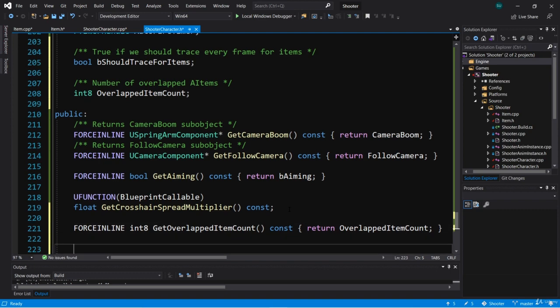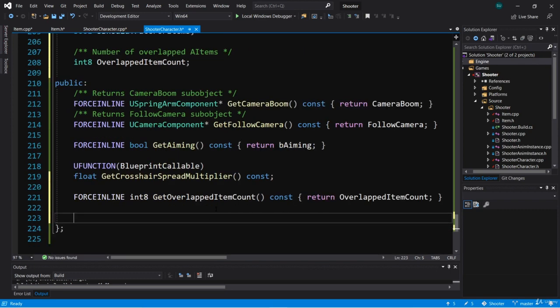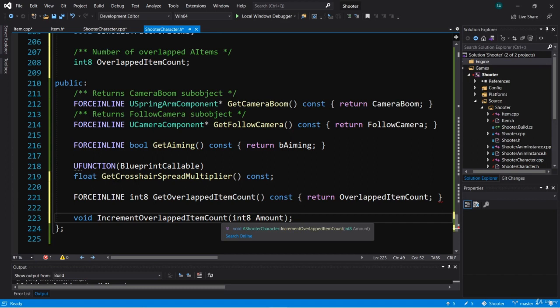Now I'm also going to want a function that can add or subtract to the OverlappedItemCount. So this will be void, and I'm going to call this IncrementOverlappedItemCount, and it's going to take an int8 called Amount. And so this will be the function that we can use to add or subtract to OverlappedItemCount.